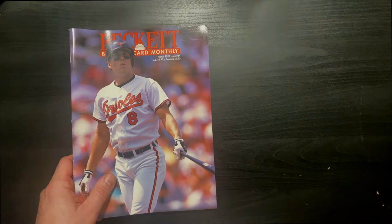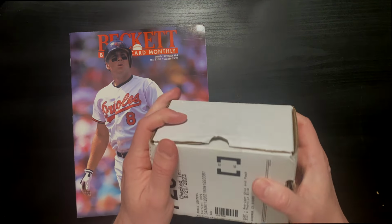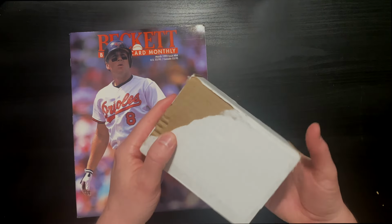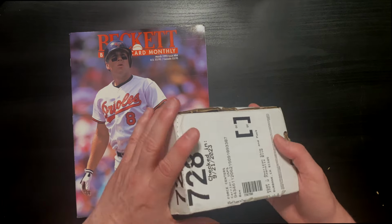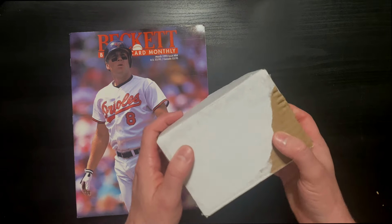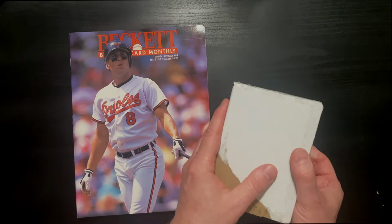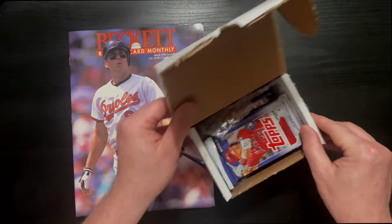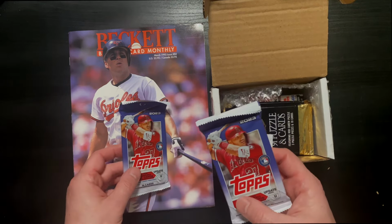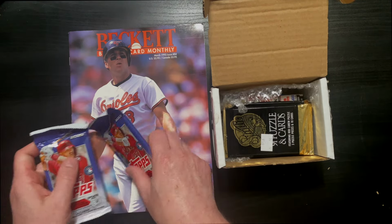let's figure out what pack of cards we're going to be pricing today. Go to our box of cards that was originally sent to us from John at The Past is Alive. Check out his YouTube channel so that you too can enjoy the past in the present. What will we be pricing today? Well, we won't be pricing 2023 cards. I should track down a modern day Beckett. Do they still have them?